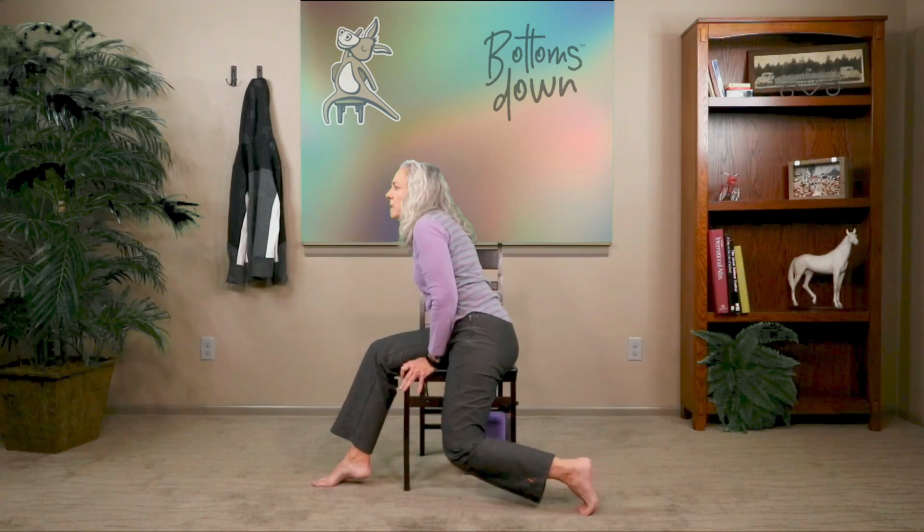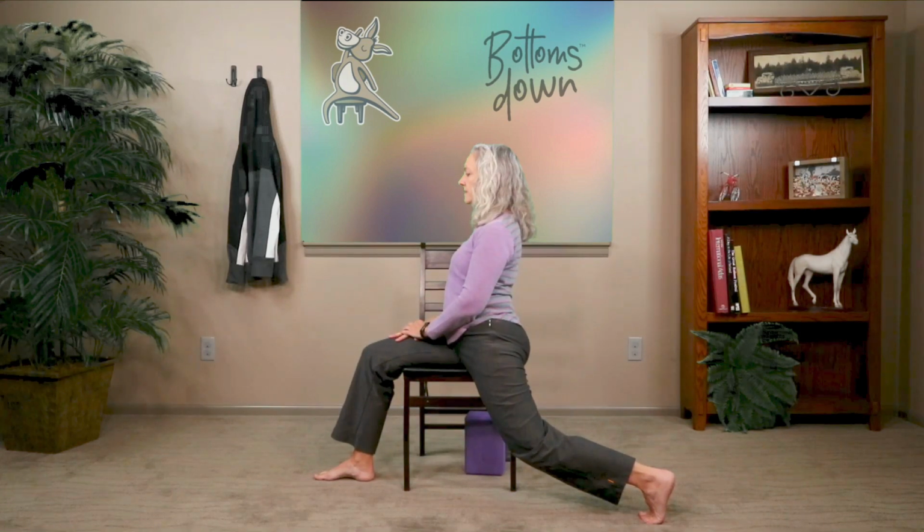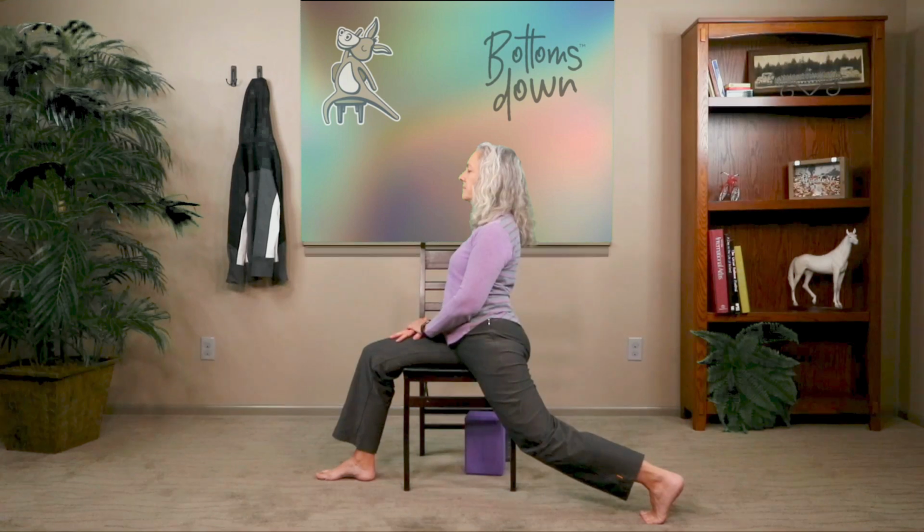Okay, so now we're going to take our left knee and we're going to open it. We're going to let our right knee fall down towards the floor. And we're going to push that foot back behind us and lift our heart. See how I'm lifting up? You really will feel the difference in the stretch here, keeping that heart lifted. Let's release. Remember, relax this glute, back of the kneecap towards the ceiling.